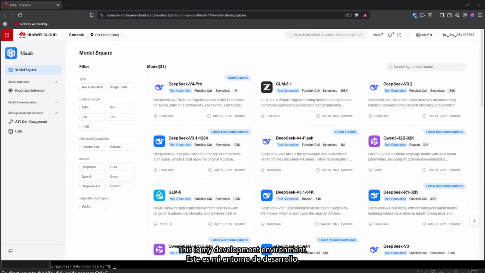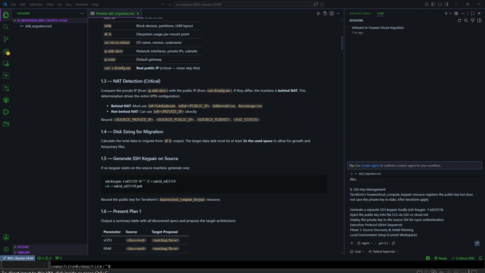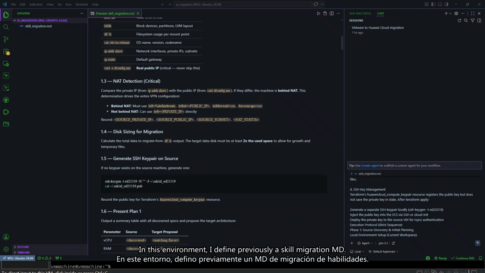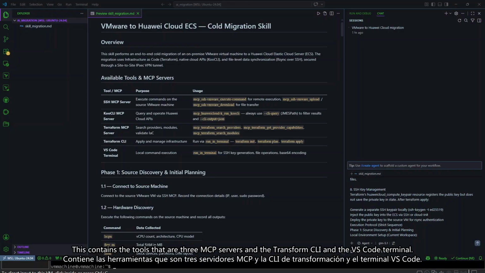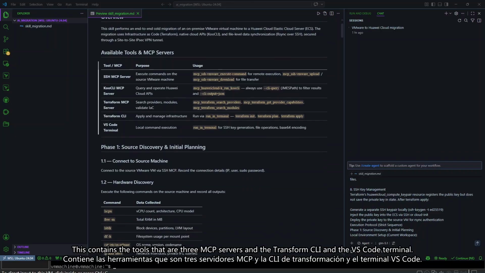This is my development environment. In this environment, I previously defined a skill, migration.md. This is a summary with the errors and the successes of a previous attempt by the AI at building this migration. It contains the tools, which are three MCP servers, the Terraform CLI, and the VS Code terminal.